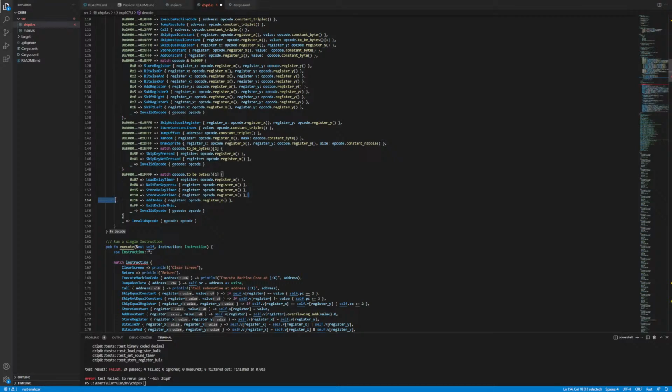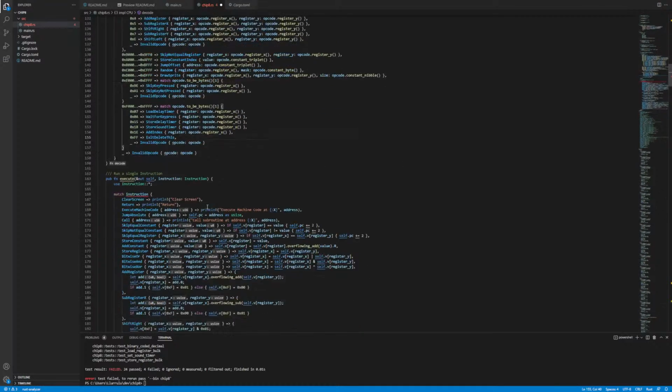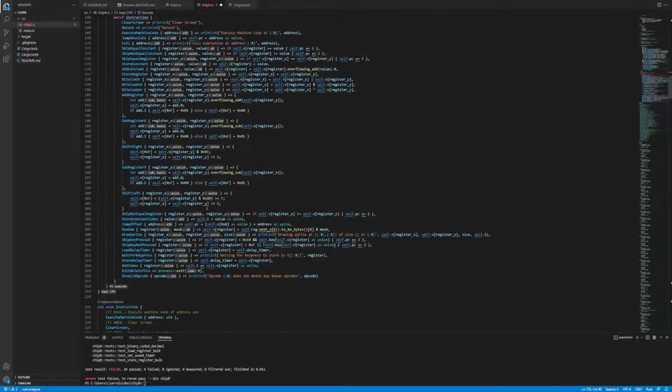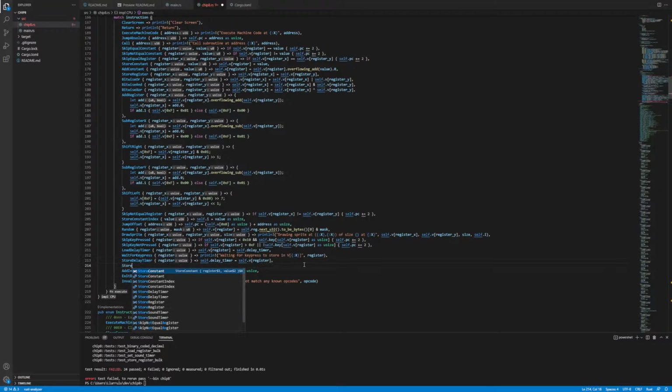All right, so decodes. And now we just need to write the actual code for it. Oh, it's all implied. That's fine.